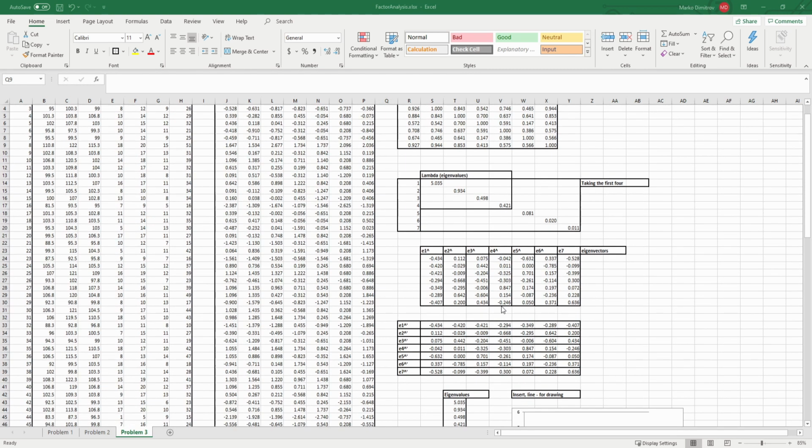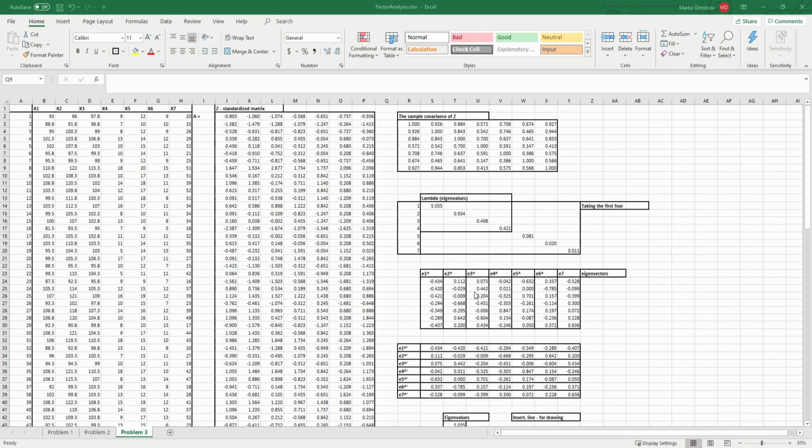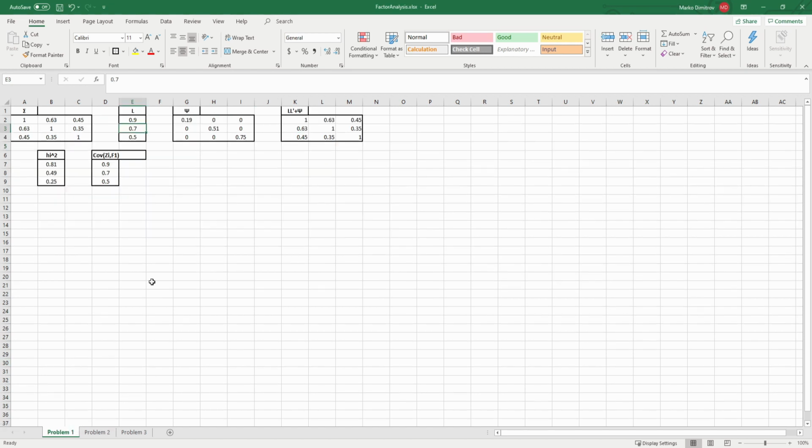Also keep in mind that it might be similar at first glance to the principal components, but it's not the same. It's different. The methodology is different. The variance of our x's can be represented differently. The communalities are similar.